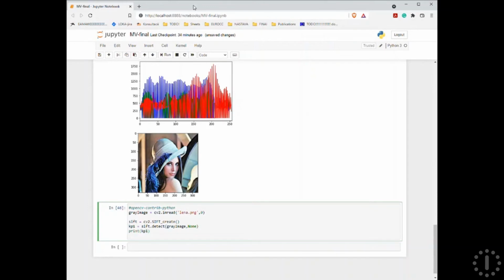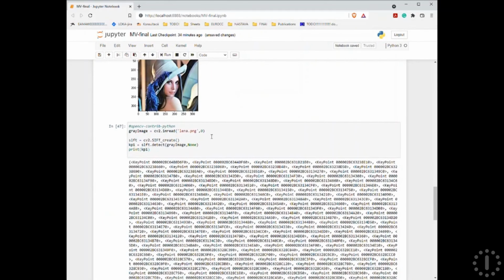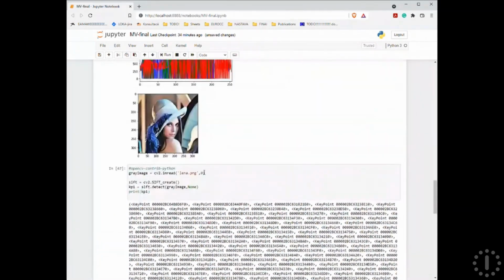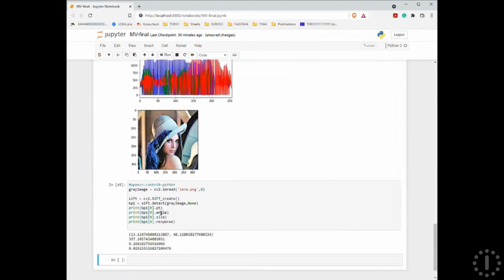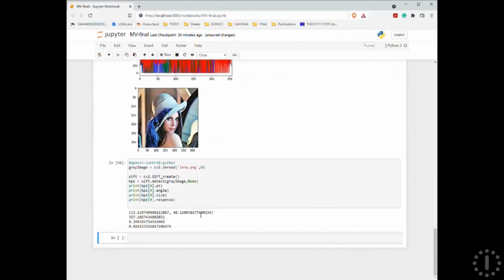If I print out the kp1, it will give me a set of key points. Each of these key points is an object which contains a lot of attributes, so I'm going to print out some of them. Here we have the point, the coordinates of the point, we have the angle on which the point is showing, we have the size of the point.